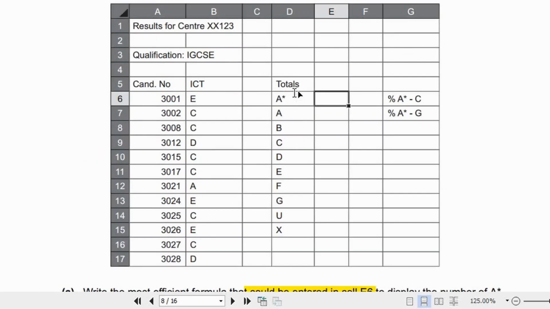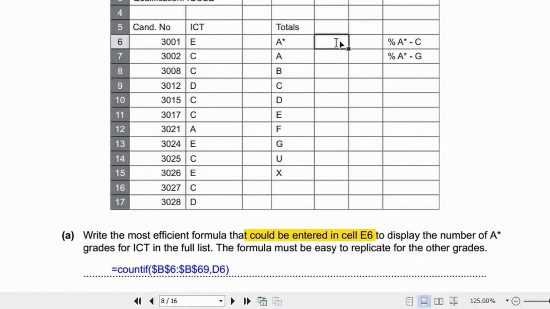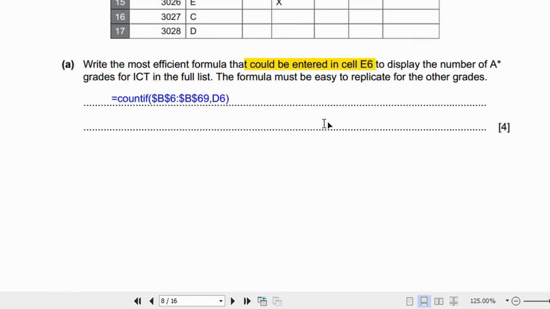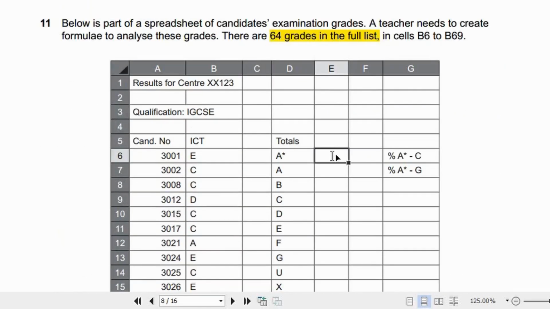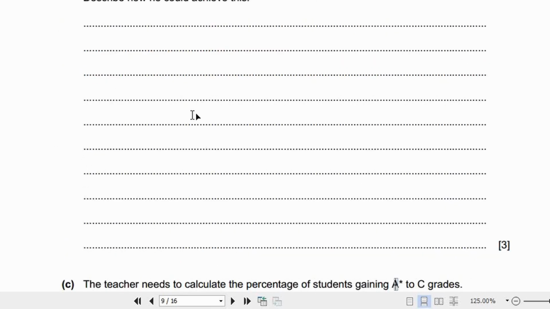First check it. They have mentioned totals. As I understand, this is not A star; there will be a number of how many A stars we have. We will get it here. This will show us how many A stars we have right in front of these grades. Now we have to explain from A star to C, if I'm not wrong. Yes, A star to C grade. This is from E6 to E9. So you will write what we need to write.